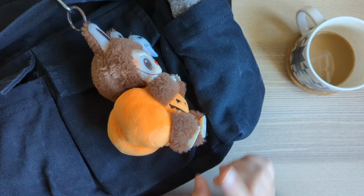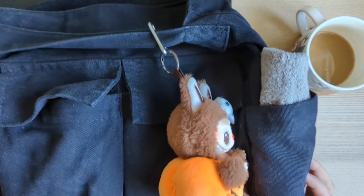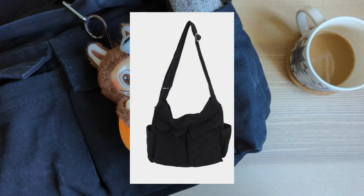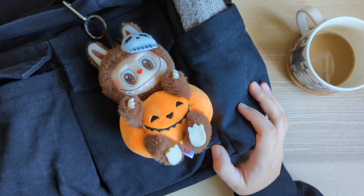which I don't necessarily have with me every day, but I just figured I'd do it in a very easy breezy organic way. So my everyday carry bag is quite big. I don't think it's all going to fit in frame, but I could maybe insert a photo as well, just to give you a quick visual. It's a canvas crossbody bag. I found it on eBay for like £15 or something.